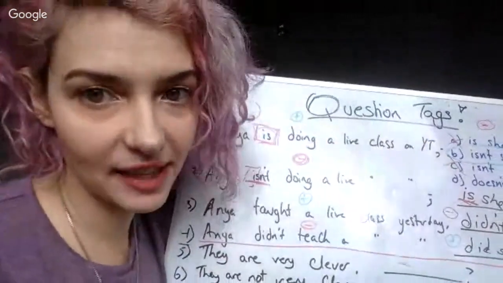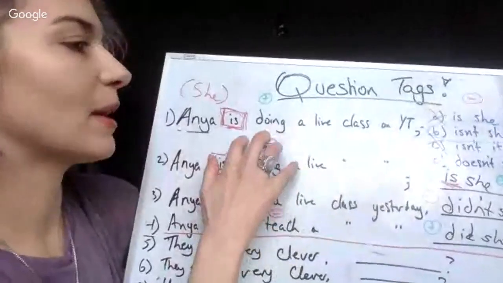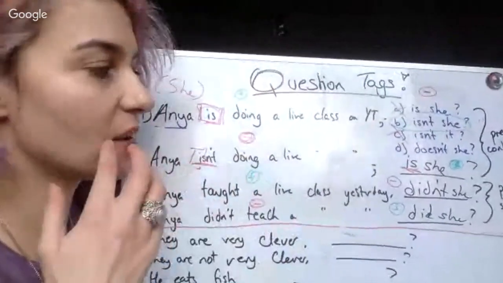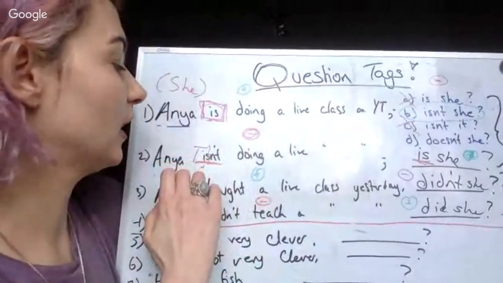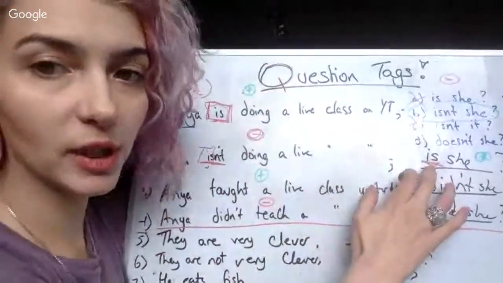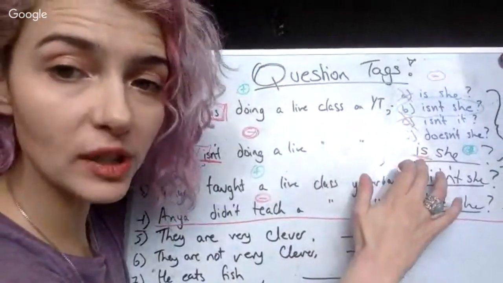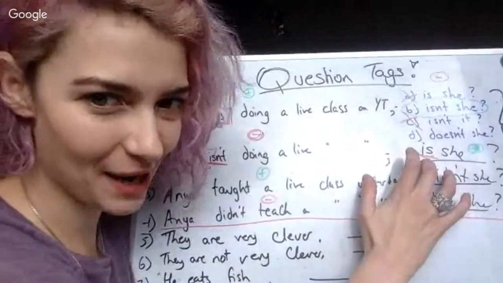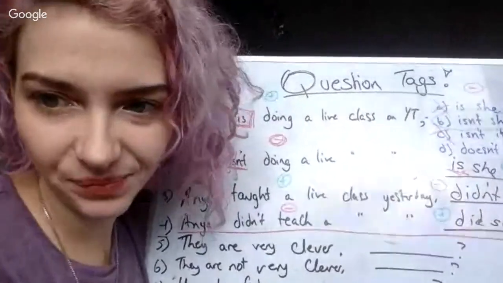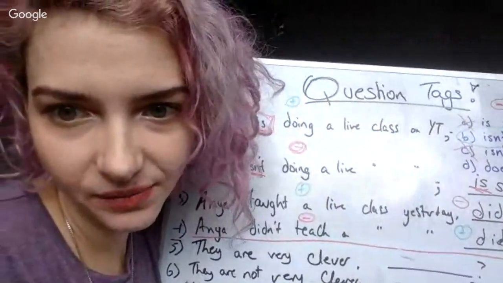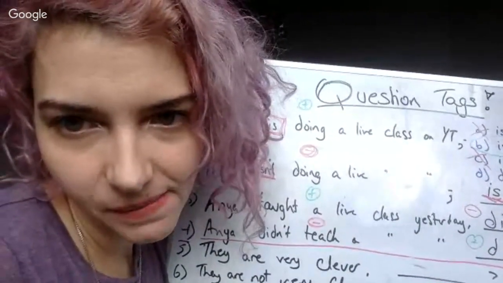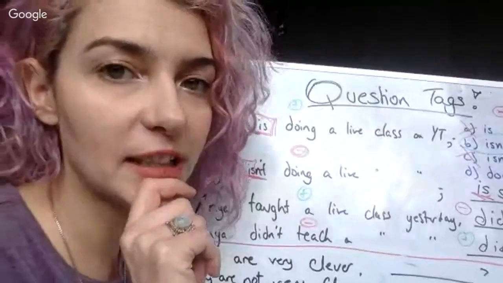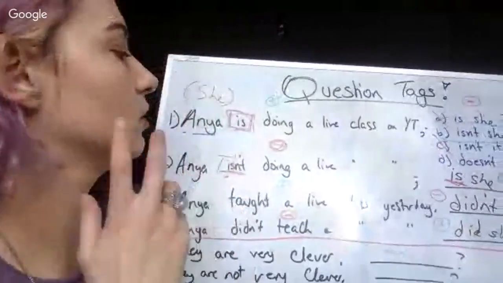So the answer stays the same. It doesn't really matter the way you phrase the question. If the answer is true, it stays the same. Here, the answer would only be no, she isn't, if I wasn't, but I am. So the answer is yes, she is. Kian, the answer would be yes, she is, because I am doing a live class on YouTube.